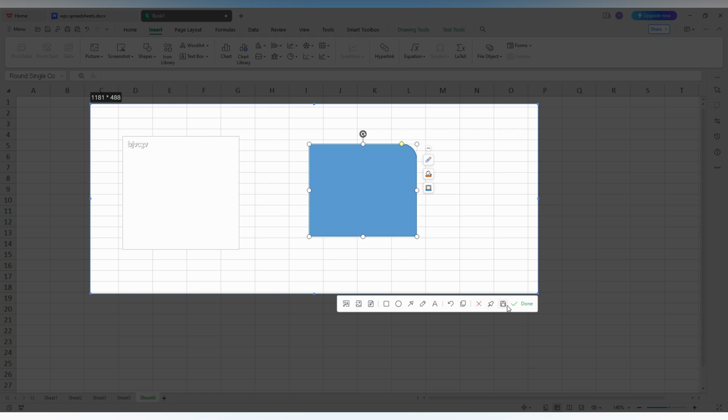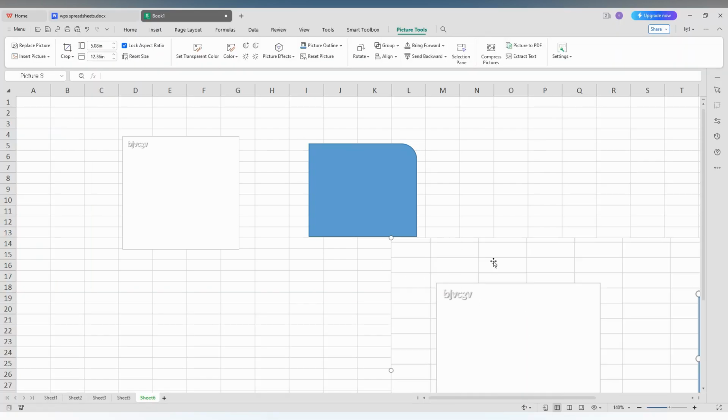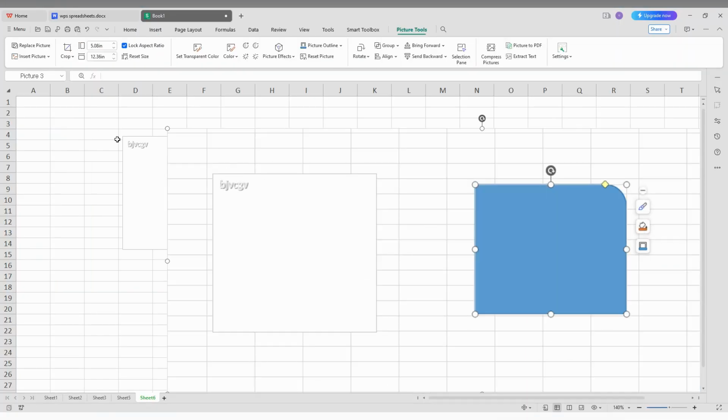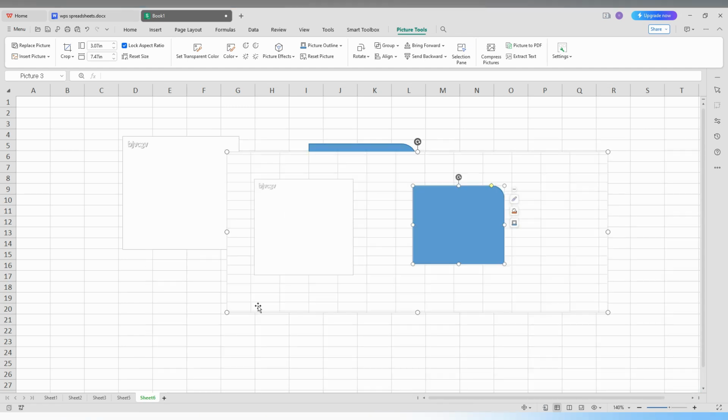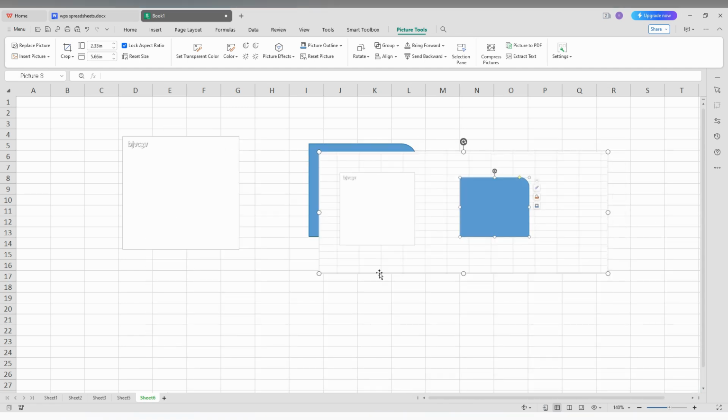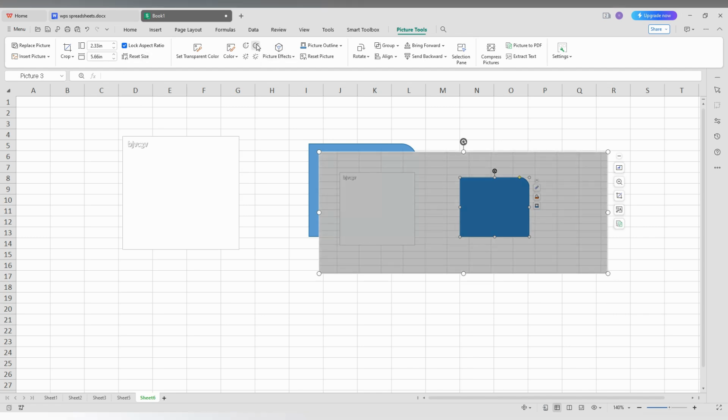And also after taking the screenshot, click on the save option to save this, and click done. You can see the screenshot has been placed here, and I can resize it and place it wherever I need on the sheet. Okay, so we can also change the ratio and brightness, picture effect, and everything can be customized.